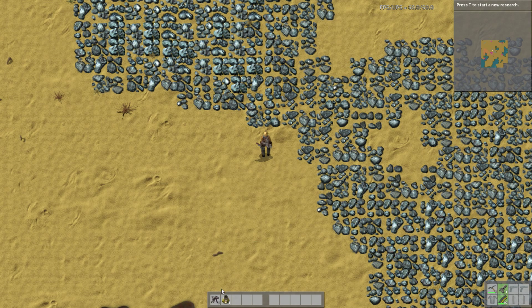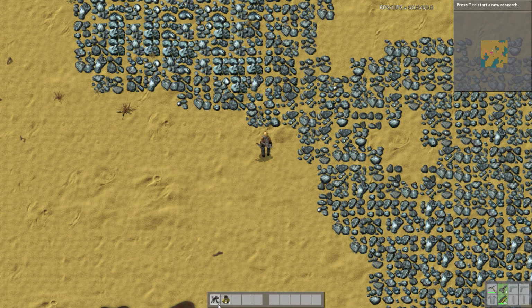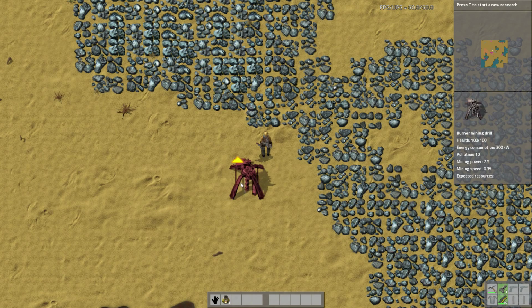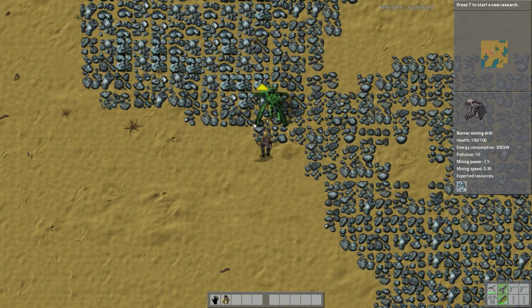So we're going to use the burner mining drill, which you start with. And just click on that. Press Q to let go of something. So click Q to let go. You can also press 1. That'll pick it up automatically. So Q, just 1, Q, 1. 2 will switch to the thing over here. If you press the same number twice, it lets go of it, but you can just press Q. So 1. So I want to place this down.